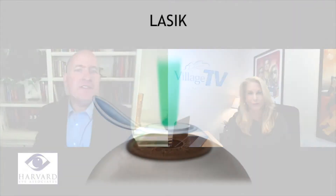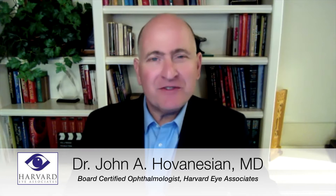Before we get into the differences, tell me what LASIK surgery is. So LASIK surgery is a procedure where we take the glasses or contact lens prescription and put it directly on the eye — whether someone is nearsighted and can't see far away, or farsighted and has trouble in the near range. LASIK surgery takes about five or ten minutes, we typically treat both eyes at the same time, it's completely painless, and patients are back to normal activities right away.